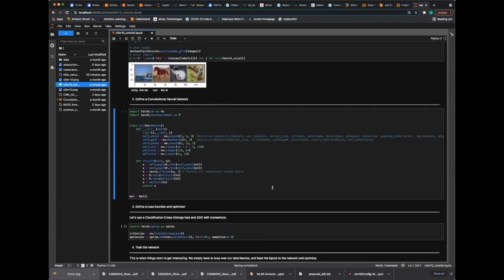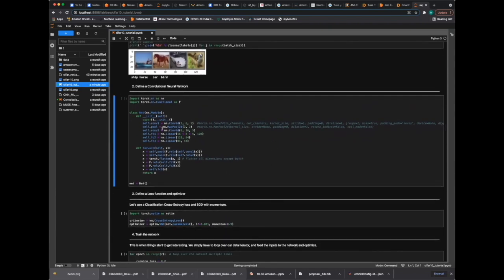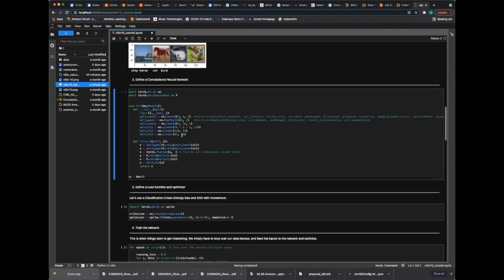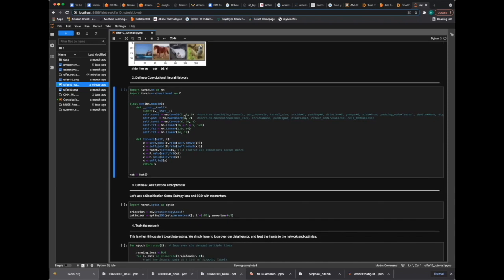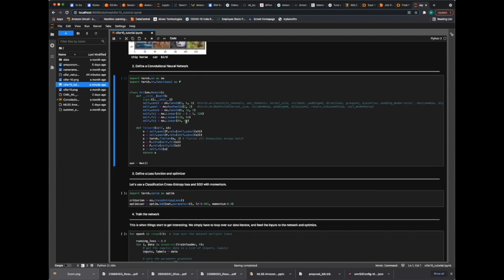Let's now define the convolutional neural network. So we're defining a simple network with 2 conv layers, a pool layer between them, followed by 3 FCs, right? So the syntax is like this. The first element here, 3, is the number of input channels, which, since you have an RGB image, is 3. The number of output channels is 6, and the filter size is 5 cross 5. Similarly, here for max pool, the kernel size is 2 cross 2 and the stride used is 2. And the final number of classes that you have, the output dimension, is 10.